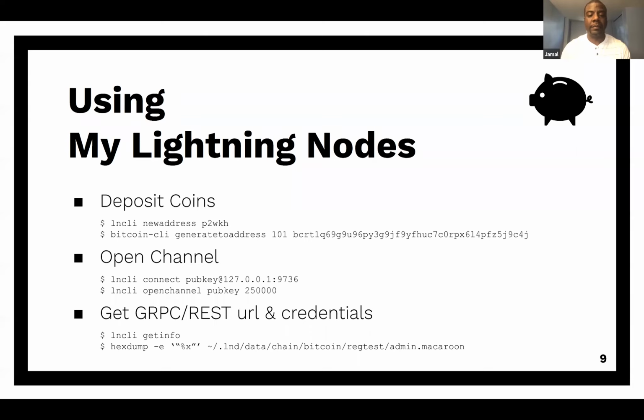One thing that may not be obvious, but is very important, is that the 101 in generatetoaddress is the number of blocks. It's documented, but once you know it, you know it. And if you don't know it, it can be a pain: you have to generate 100 blocks in order for the mining rewards to mature and be spendable. So that might be a hiccup that gets you stuck when you're doing your development for the first time, setting up your environment.